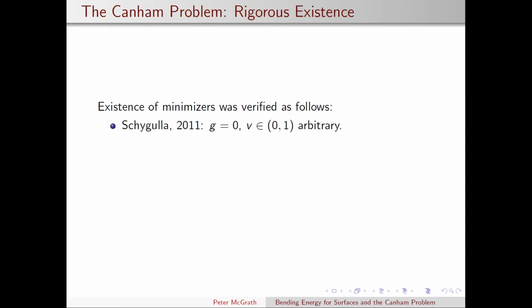So now I want to turn to the question of actually rigorous existence for minimizers of this constraint problem. Basically everything that's been known has been known in the last 10 years. So it's a more challenging problem. First in 2011, Schygulla did this for the genus 0 case. He proved the existence of sphere minimizers for arbitrary isoperimetric ratios. And then there's a group of 3 mathematicians who did this for general genus, but isoperimetric ratio not very small. I won't go into how not small it is.